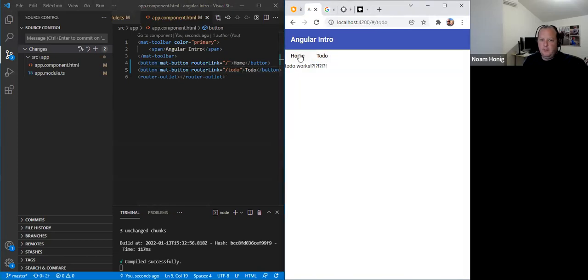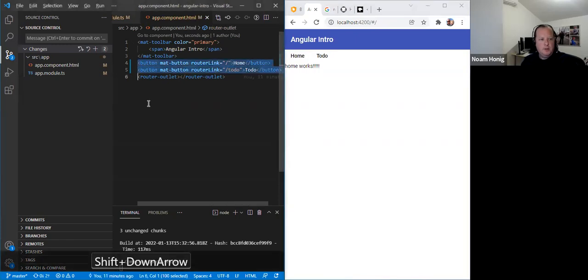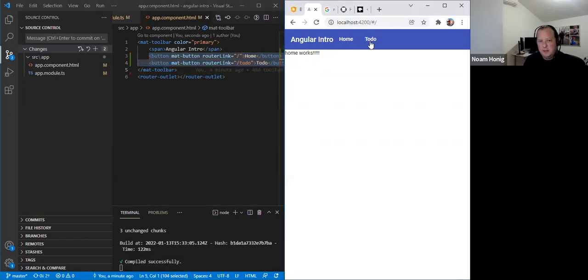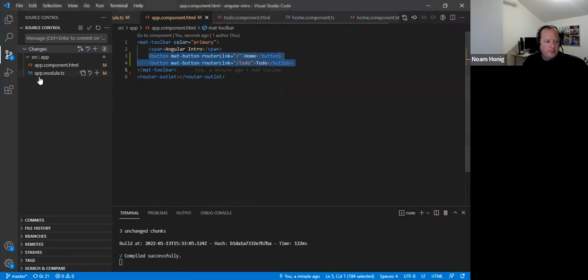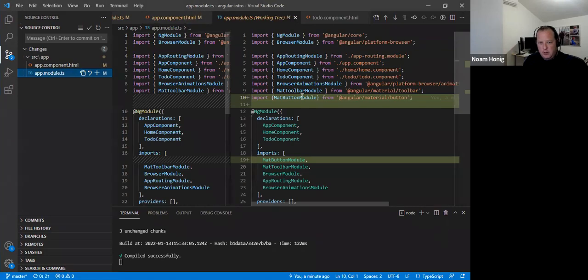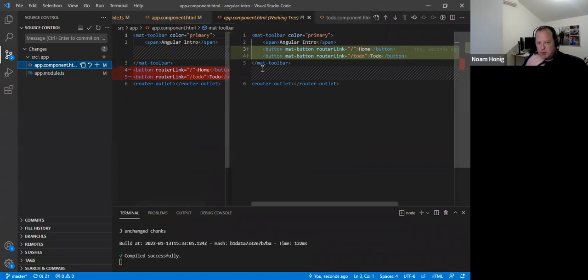Okay, and I can take these two buttons and put them in the toolbar, and they will look like this. Okay. Because they're well integrated, the material UI theme took care of changing their colors in the right context and putting them in the right place. So again, let's recap what we've done. We've added a Mat button module, and we've registered it here, and we've used it in our HTML by moving those two buttons into our Mat toolbar and decorating them with the Mat button directive, it's called. Okay, style the buttons.